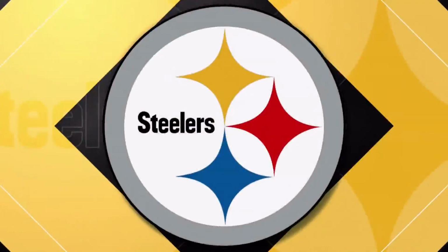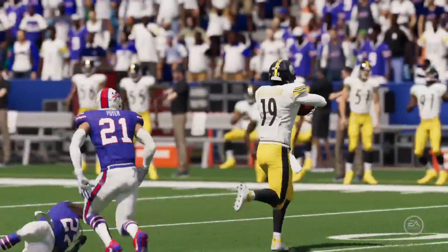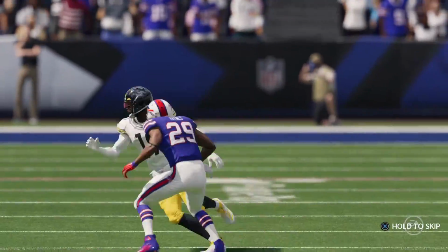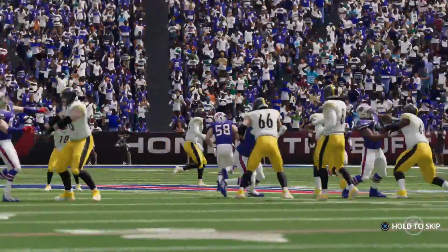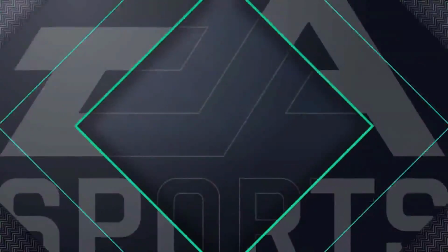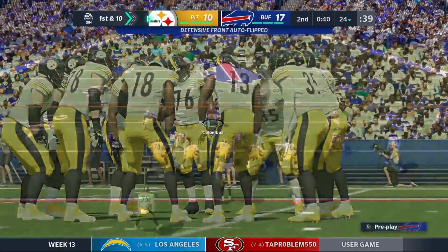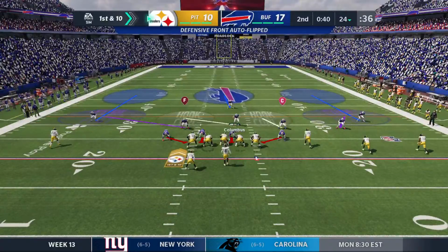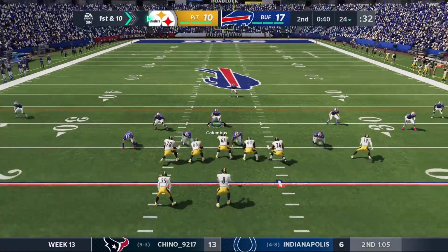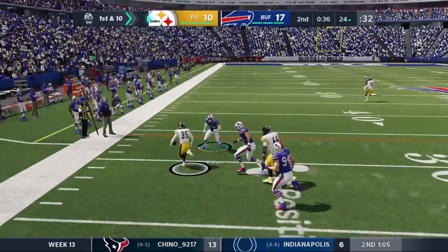Juju Smith-Schuster and the rest of this offense heading back out there, and he's racking up the yardage. You see the catches. And defensively, what do you do here to stop a guy like this? You keep trying to change things up because nothing is really working. Whether you have a man on him, 2 people, you're showing different types of zone defenses combined with man-to-man coverages. Try and change things up and eventually get to the point where maybe you put enough people on him, they won't throw the ball to him anymore. First down, Winston. Screen play, Johnson.